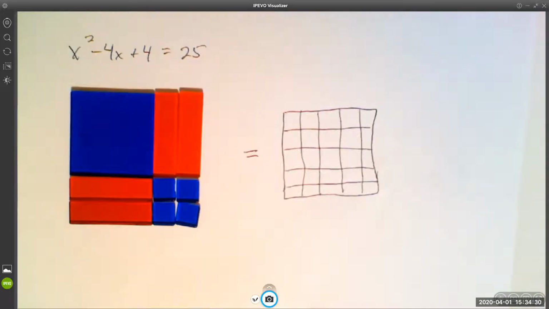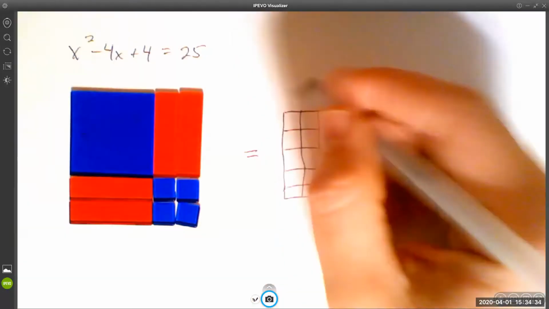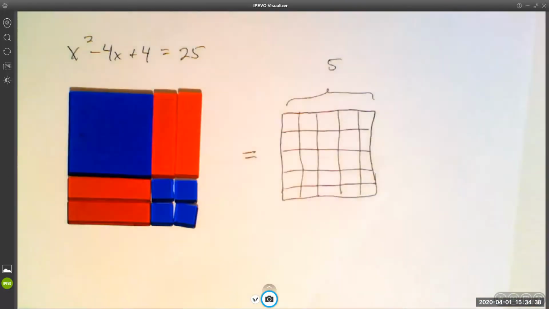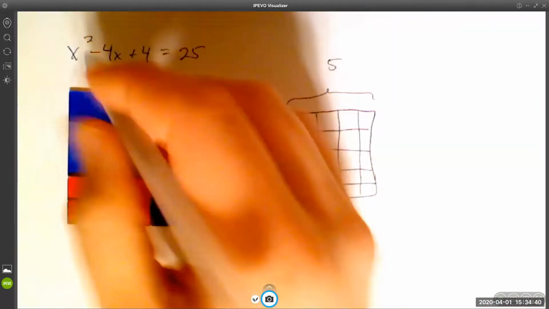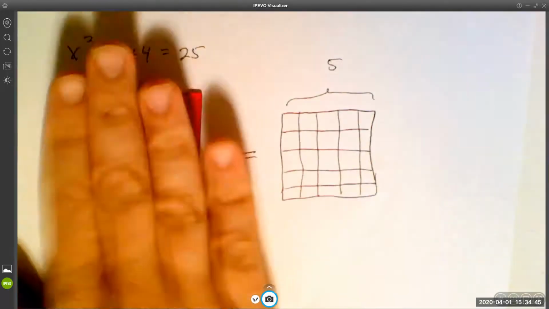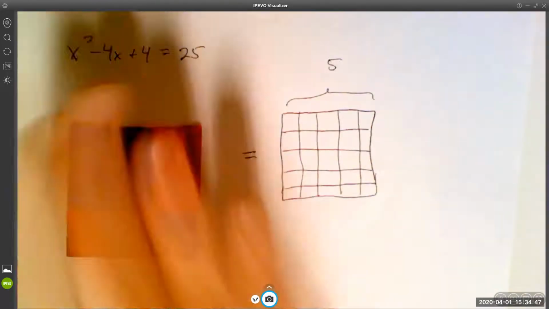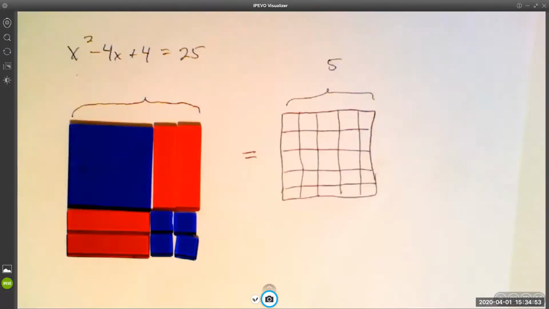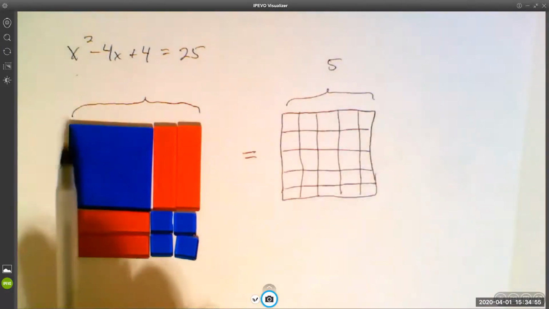So the question is, how do you get an answer here? Well, we know that this is a 5 by 5 grid, right? You've got 5 units going along across the top. If you had to describe what the top was over here, and let me shift my tiles down so I have some space to write. But if you had to describe this edge, just the top edge, right?